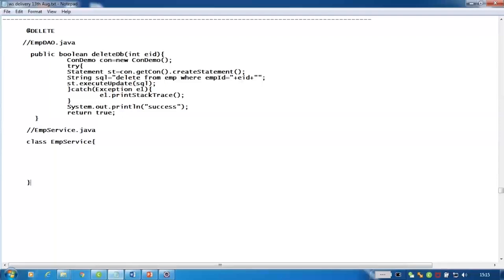Inside this EMPService, when a request comes, it will come inside the path annotation. Assume it is coming inside EMP.